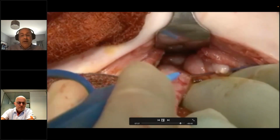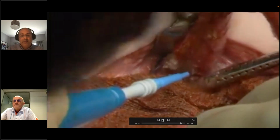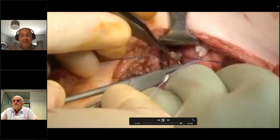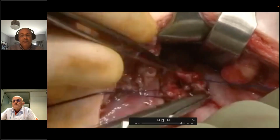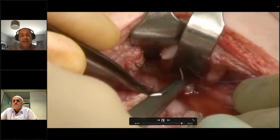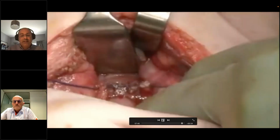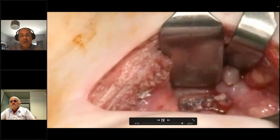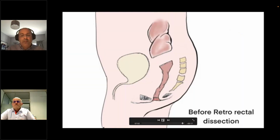So getting the top of the pouch, as I say, we're going quite low to the peritoneal reflection, we're emptying out the stool, and we're putting interrupted sutures just as with any other anastomosis, and 2 layers, and you should see that it falls back down into the pelvis, so you can hardly see it at the end. So here it's dropped down well below the bladder.